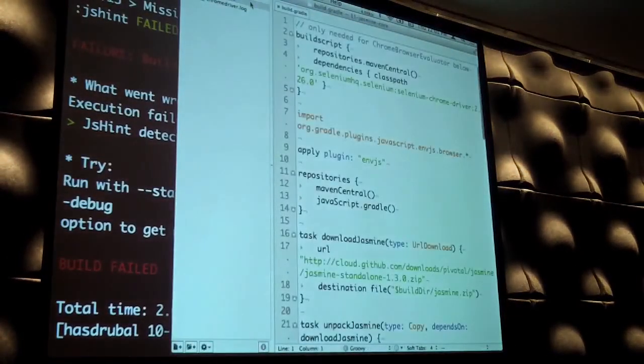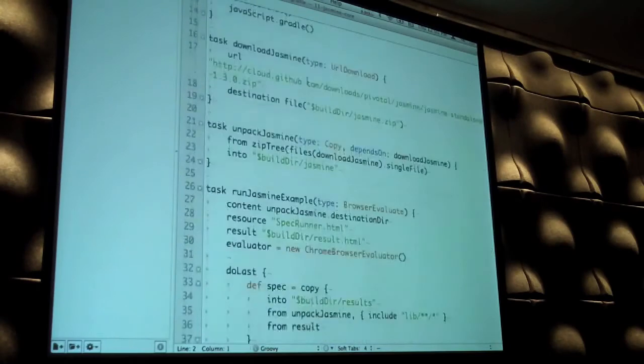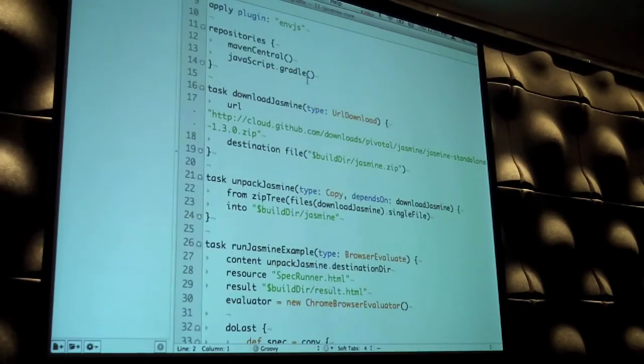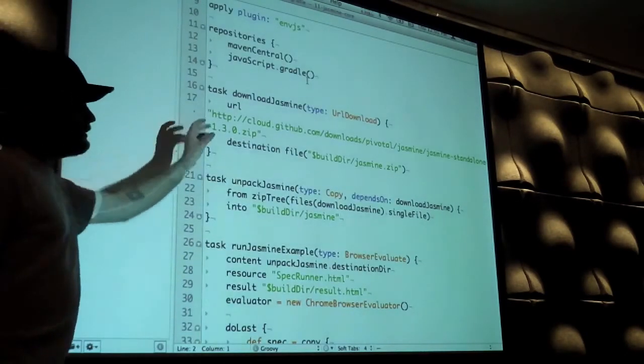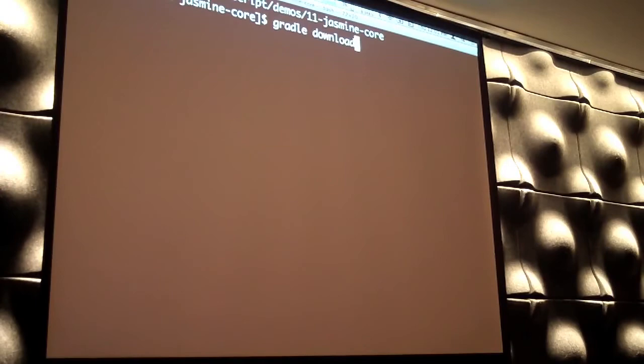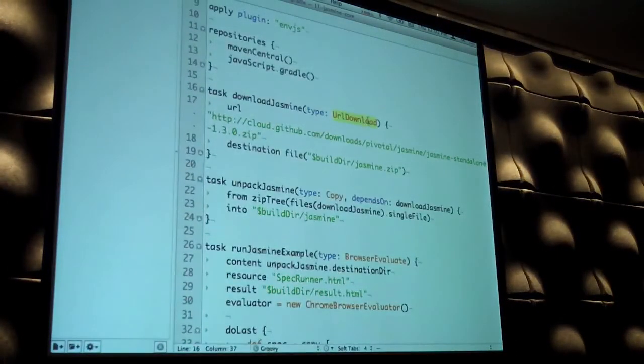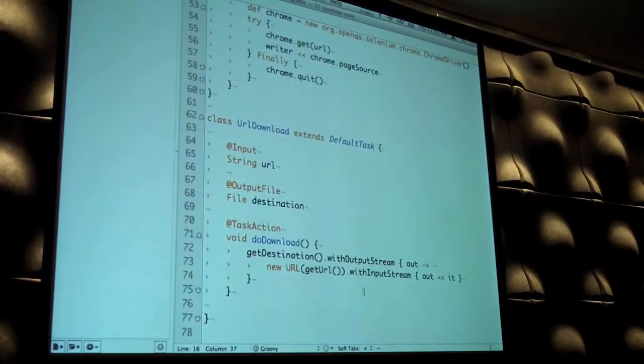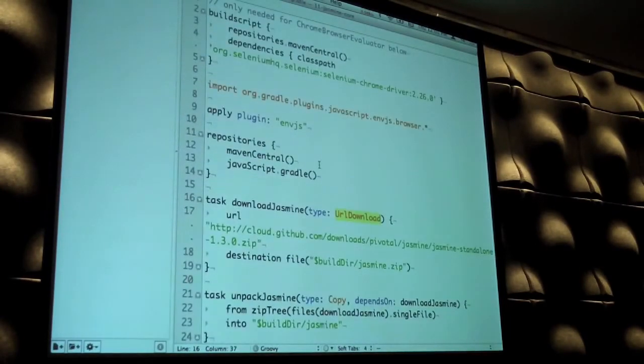All right. First thing I need to do, just to show off the flexibility, is get my actual set of tests from Jasmine itself. So I'm going to download Jasmine from its website using a task I wrote to just download something from a URL. So, download Jasmine.